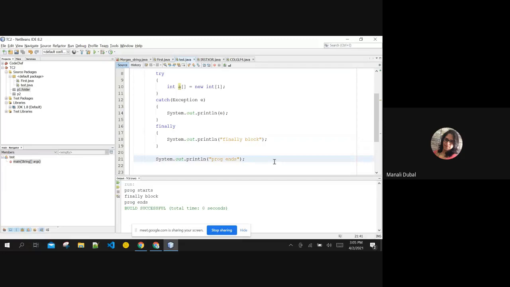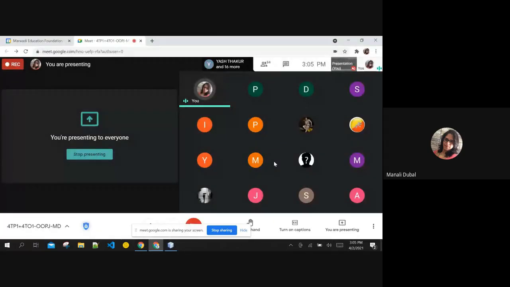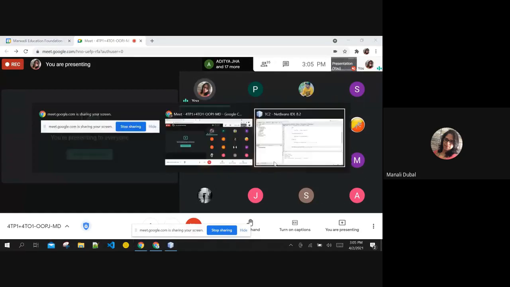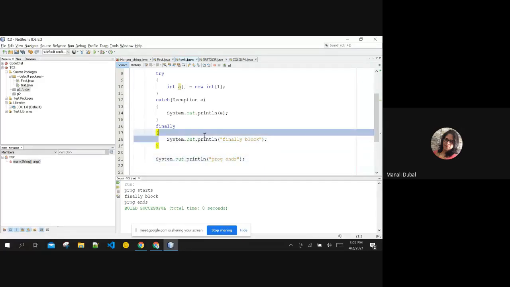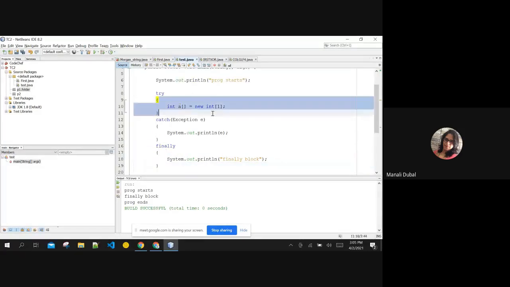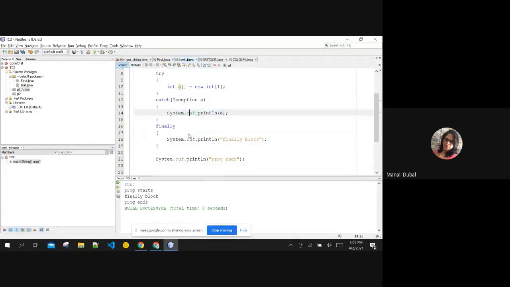Now you may start to feel, what is the use of the finally block? When the exception handling mechanism is already there with try and catch, the rest of the program is going to execute normally only, right? This statement is again going to execute the same way. This statement is going to get executed in the same way the finally is getting executed, right? There is no point in mentioning the finally block, because the exception is already handled over here. Then what is the use of this block? If we can execute the statements after that very successfully without any problems, then there shouldn't be any use of this finally block, right? That should be a question from your end.